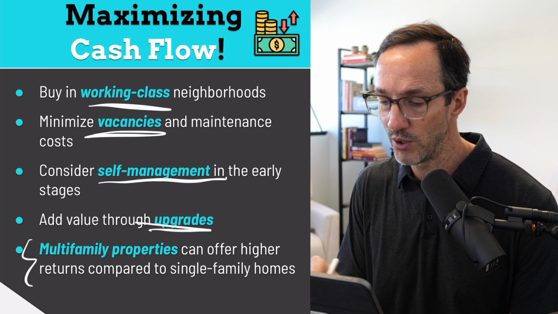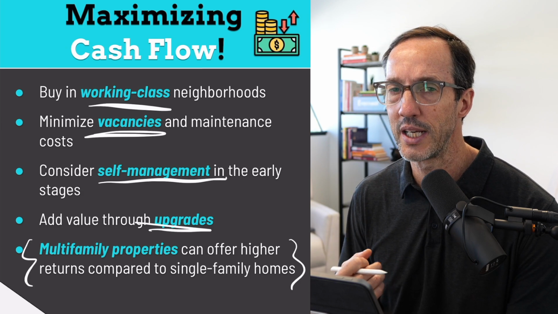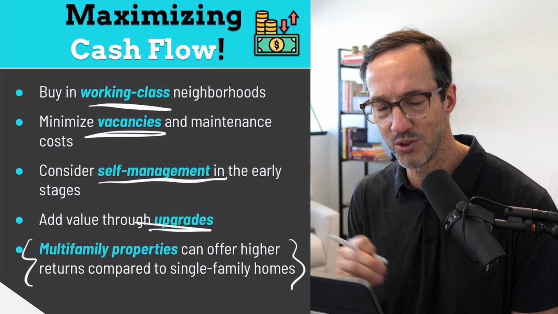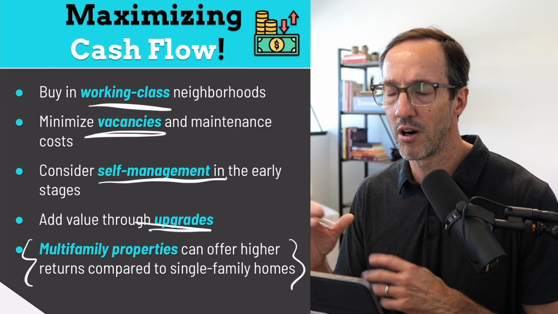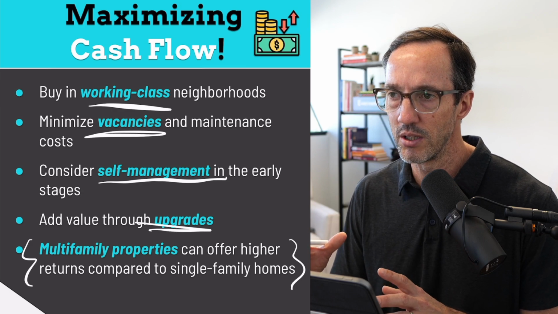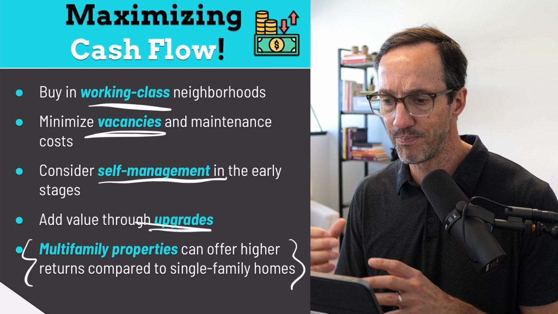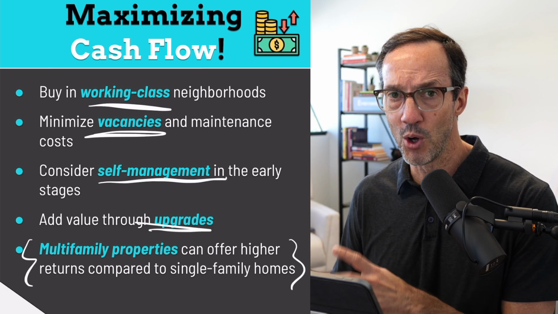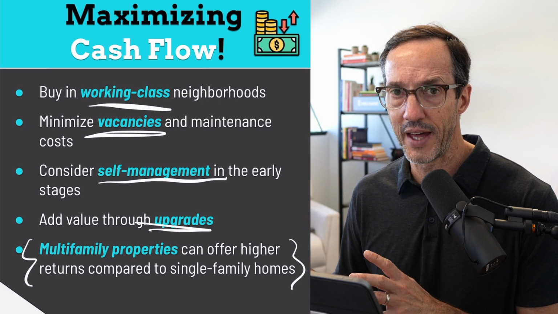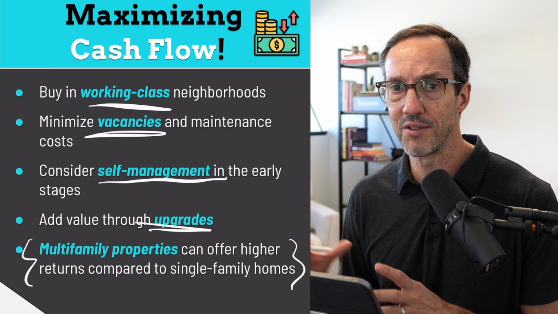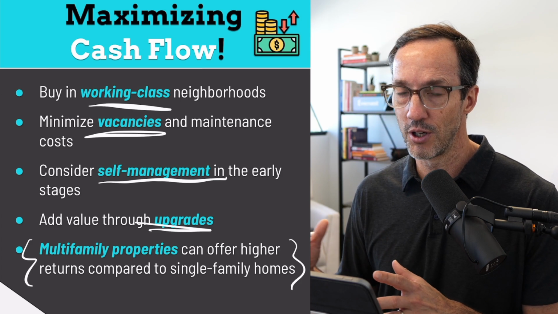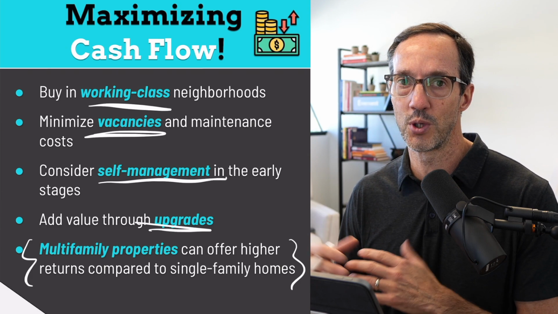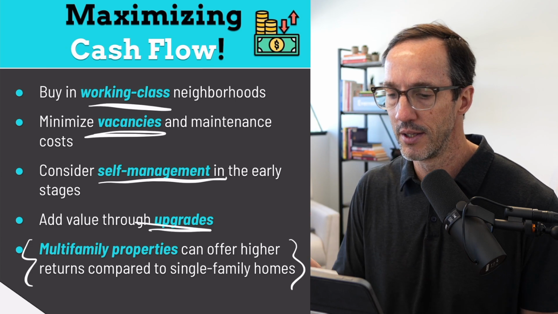And then obviously, if you can find some small multifamily, I think that's great. Just be careful. I would only suggest this if you've bought and owned rental property before. Don't start off with a 14-unit rental property. This could be a disaster. I've got a story around a multifamily that me and my partners bought that we didn't do enough due diligence on, and it wasn't a great experience for us. And we were local investors and had been doing it for a while. So you need to really know what you're doing before you buy bigger than a quad.